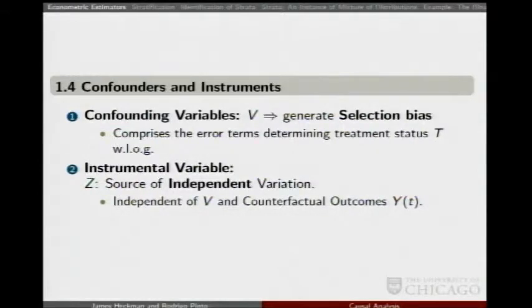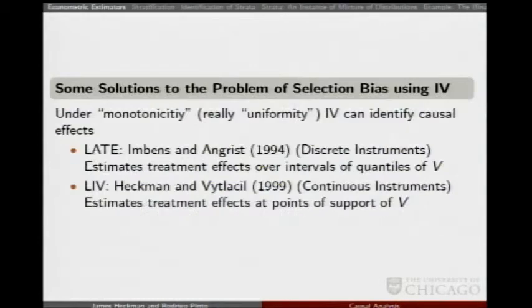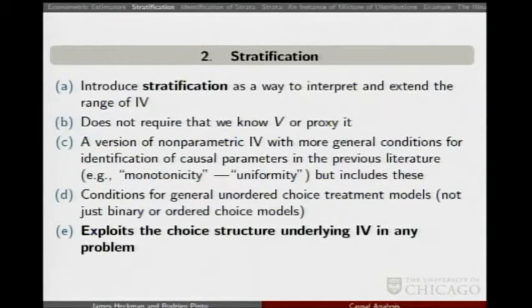The confounders, of course, are the issues of Z, and we have our V, and so we're trying to control for the selection bias, the spurious relationship caused by V. And in the literature, a lot of the received literature in the IV case and the causal instruments case, whether we work with discrete instruments or continuous instruments, there's been a reliance on this property of monotonicity, which I call uniformity. The fact that across people, when we change the instrument, people move in the same direction in terms of treatment status. And that's been a kind of received approach in this literature.